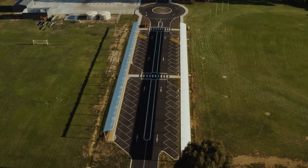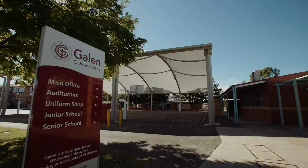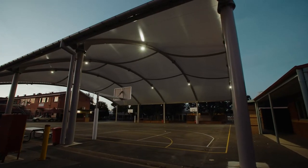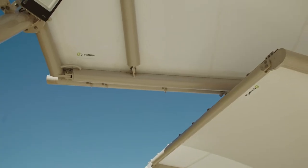The structures we've built are all very unique, with different relationships — some with an architect, some with a builder, some directly with the college. But underlying it all, the in-house design and project management process is the glue that keeps it all together and delivers on the outcomes that the client is looking for.